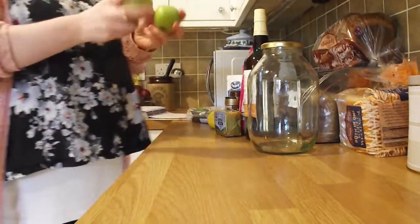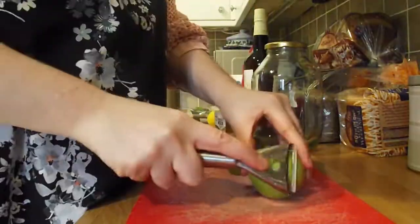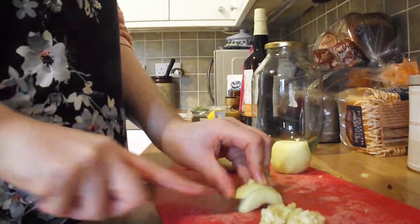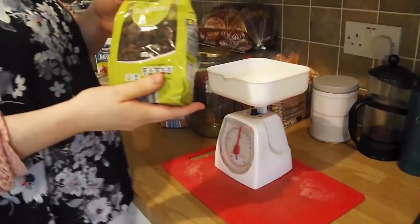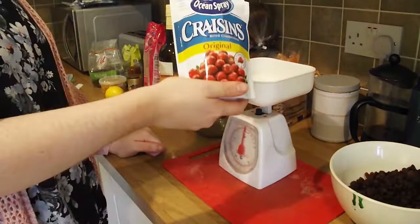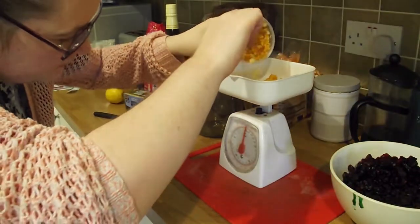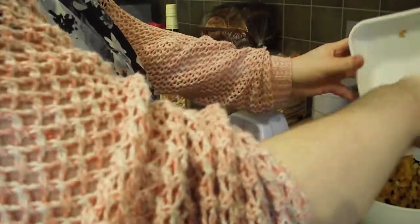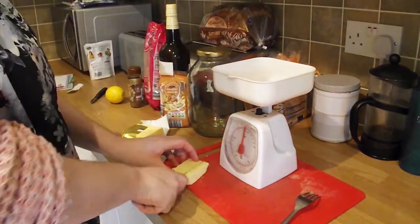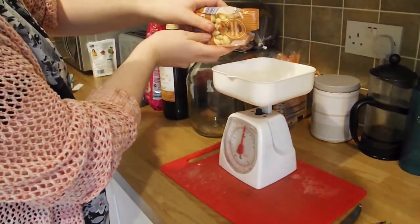So I'm going to peel and core my apples and then really finely chop them. So I need 9 ounces of sultana, 9 ounces of raisin, 6 ounces of dried cranberry, 4 ounces of mixed peel, okay, so that's got the fruity stuff mixed up, 4 ounces of butter, so put them in, 2 ounces of blanched almonds, which I'm now going to roll.